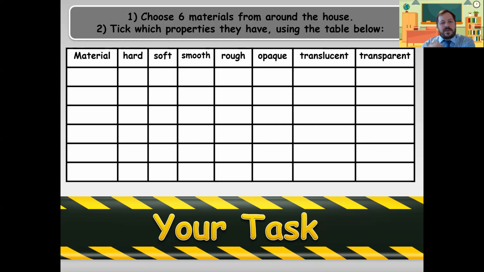Take time, go round, think about this. The best way to do this is to find that material and try it out. Do a small test yourself. See what you think. I also want you to think about, is that always the case with all of them? Say, for example, I'm looking at plastic, and I'm going to say whether the plastic is hard or soft. I go and find the plastic that my laptop is made of. It's pretty hard. It doesn't give when I push against it, it keeps its form, so it can be hard.